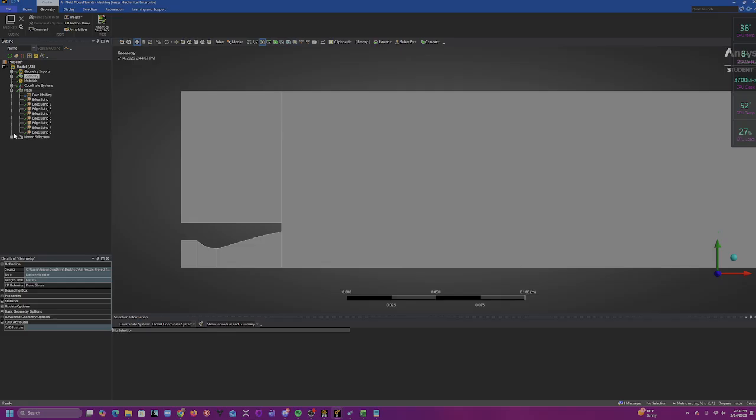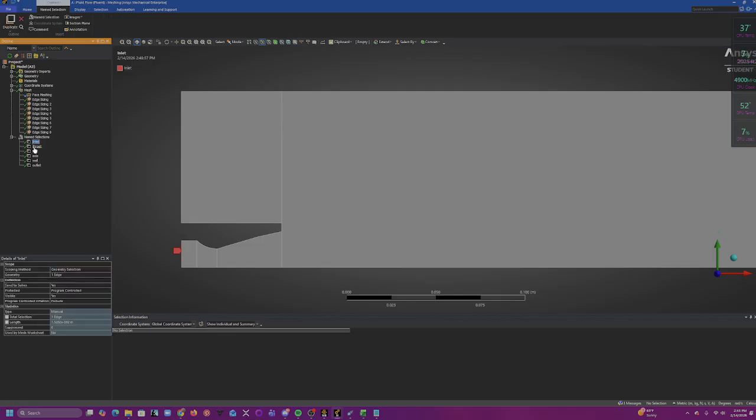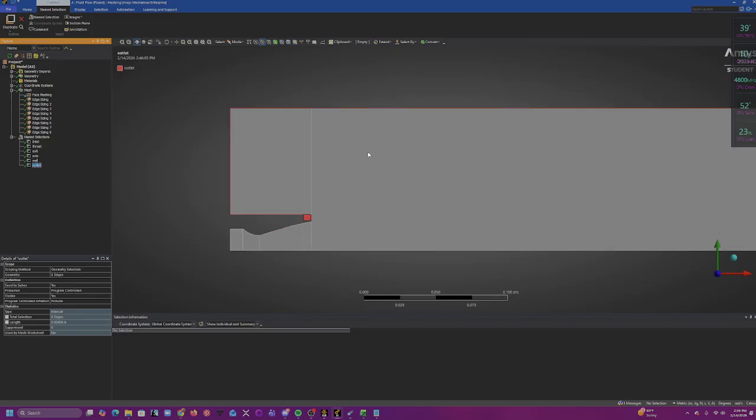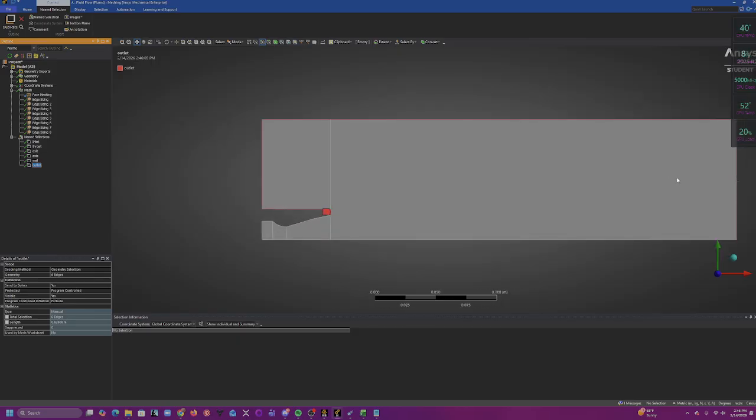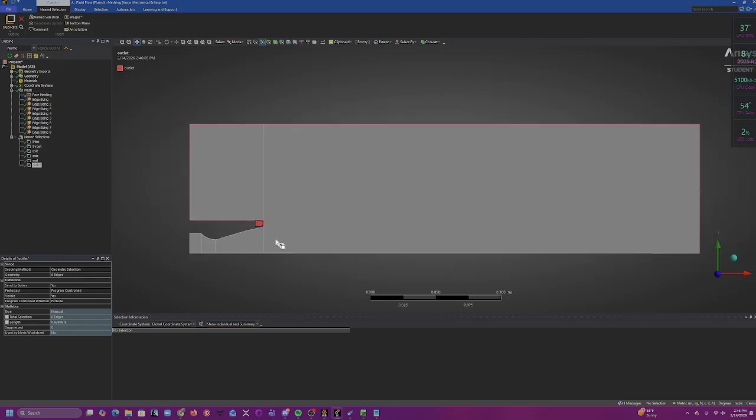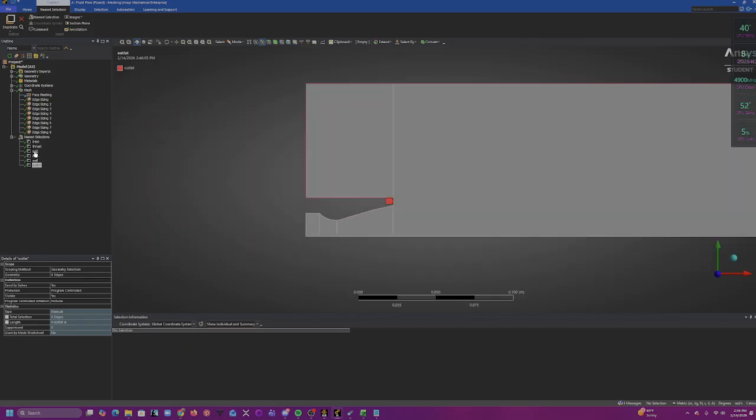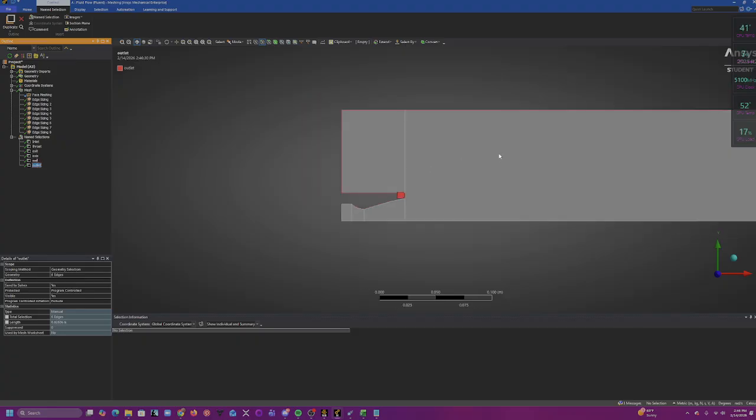All right. So we have our inlets, we have our throats, we have our exits, we have our axis, we have our wall, and we have our outlet. So we should have everything we need, a total of 6 name selections. The one we're going to be using mainly for measuring is the exit, that way we can measure our exit condition after we run the simulation. So inlet, throat, exit, symmetry, our wall, and our outlets.